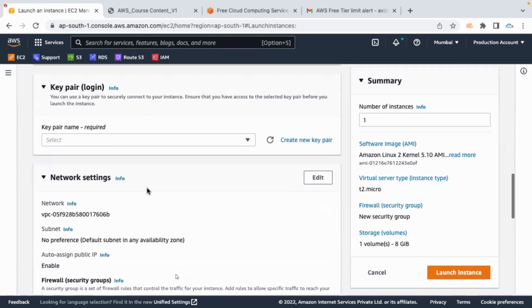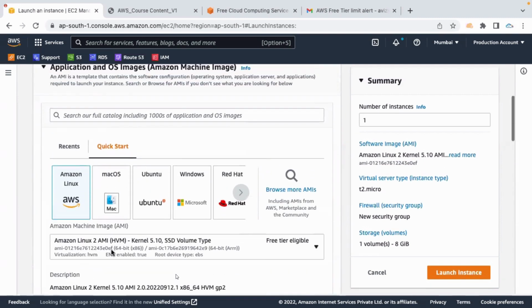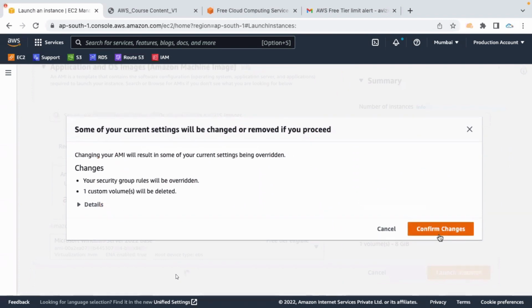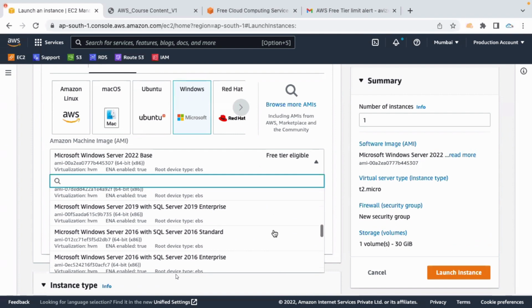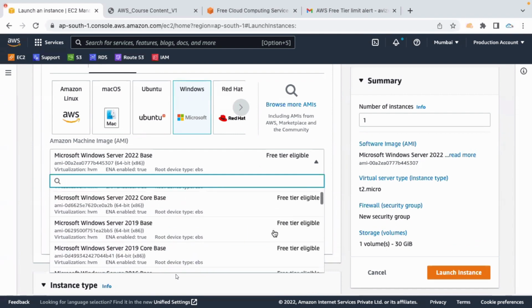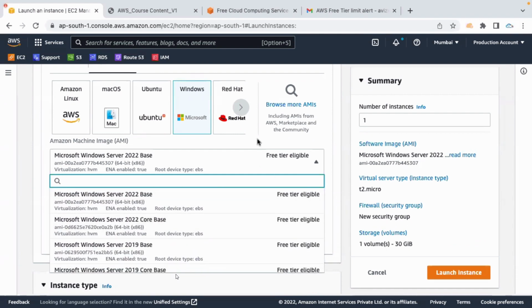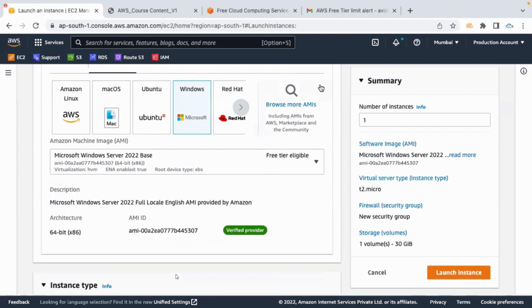This configuration is T2 Micro with a Linux configuration. If you want to go with Windows, select Windows. In Windows also we have a free tier eligible one. Some do not come under free tier eligibility. So you just look for the tag, whether this free tier eligible tag is there or not. If it is there, confidently launch that resource.